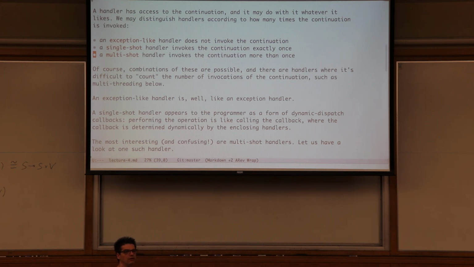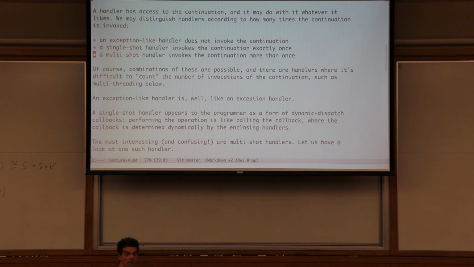In fact, Multicore OCaml is explicit about this. Because they care about efficiency, they implemented single-shot continuations so that they work fast, because most uses of handlers seem to be single-shot. So they optimized for that case. If you want a multi-shot continuation, you have to explicitly copy it in Multicore OCaml for further uses.